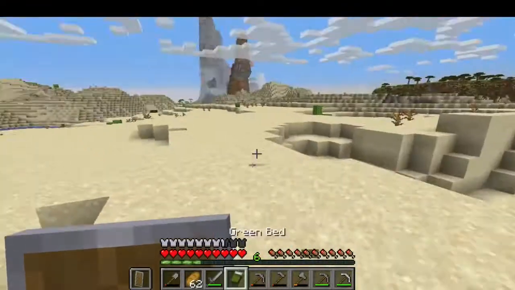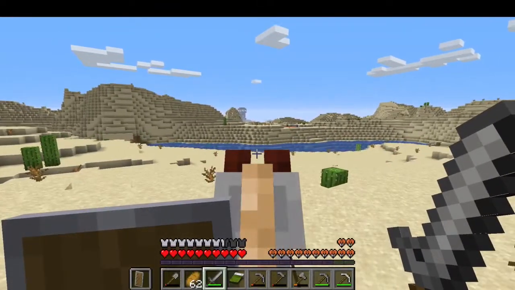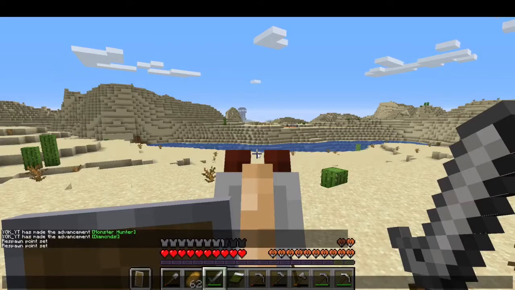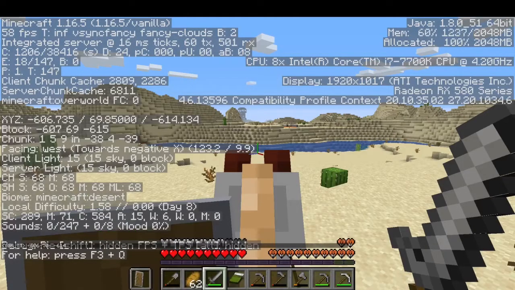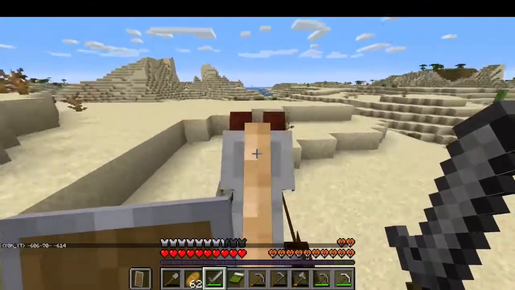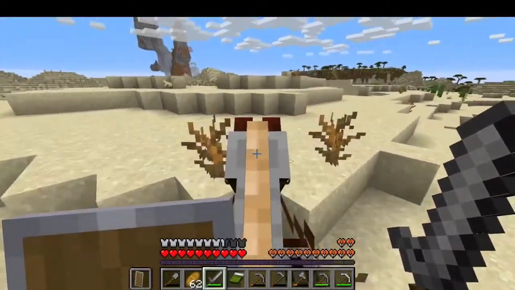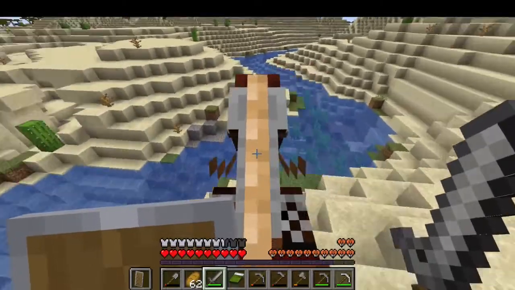See if we can find our way back. I'll probably do a montage if I don't go to the pillager. But really quick, let me check my coordinates and type them so that I know where I'm at. So it's 606, -614. F3, and I should know where the pillager outpost is at. Now I just gotta find my way. I guess there will be a time lapse of if I find my way out. See you soon.